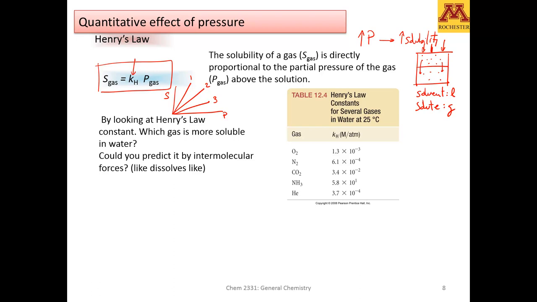What does the solubility depend on? Well, if you look at this set of Henry's constants for different compounds, notice that in water, of course, the Henry's constant depends on the type of solute but also on the type of solvent, so it comes in pairs. Notice that the largest constant is not a coincidence. Ammonia can form hydrogen bonds. So the magnitude of Henry's constant is just a quantitative reflection of the like-dissolves-like principle.